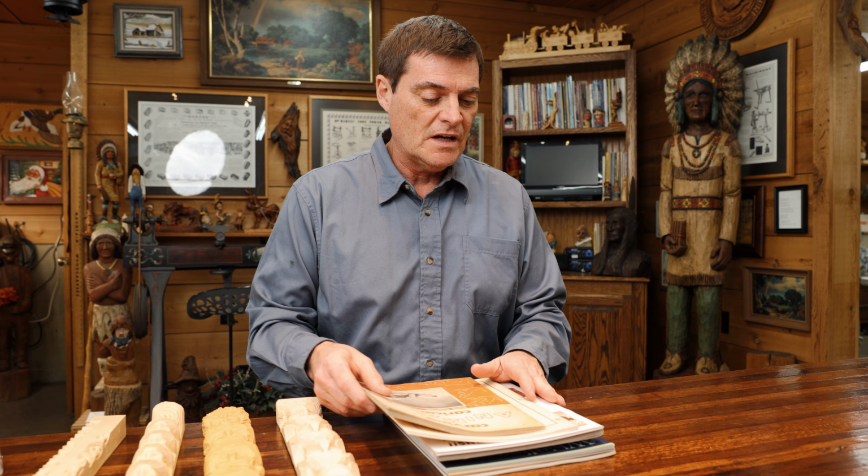Today I thought we would look at some resources from books to study sticks, and these are just my favorites. There's no ending of books out here, just like there's no ending of a lot of stuff out here. But anyway, I just wanted to give you an idea, some books that I've collected over the years that's really helped me getting started in carving, and I still keep them and I still go back to them just for maybe reminiscing or maybe just to get an idea for another project.